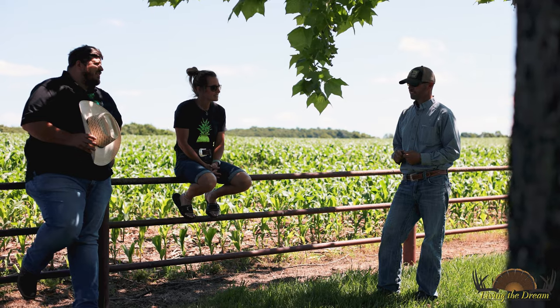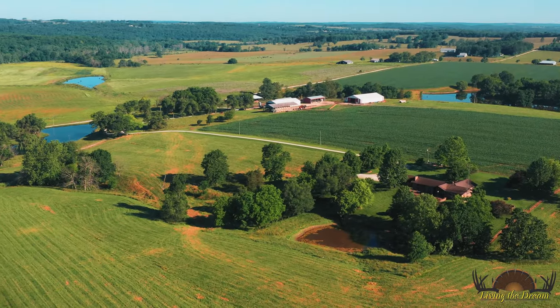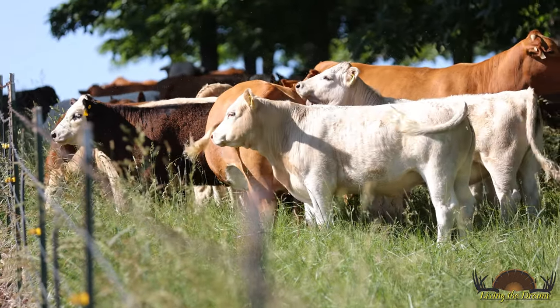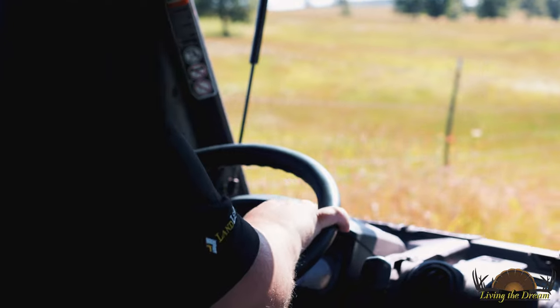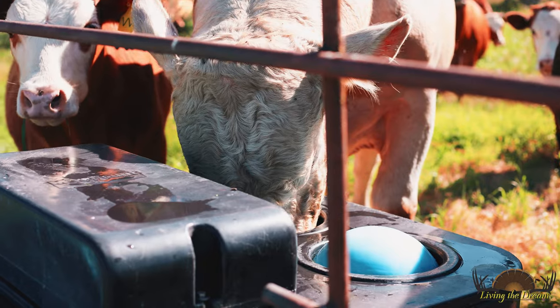This operation was designed and developed by an older gentleman that spent almost 40 years developing the fencing and the alleyways, the corrals, the flow of the land. It was his passion and it was kind of his therapy. And after running cattle here, I have learned and come to appreciate all the things that he did and that hard work.